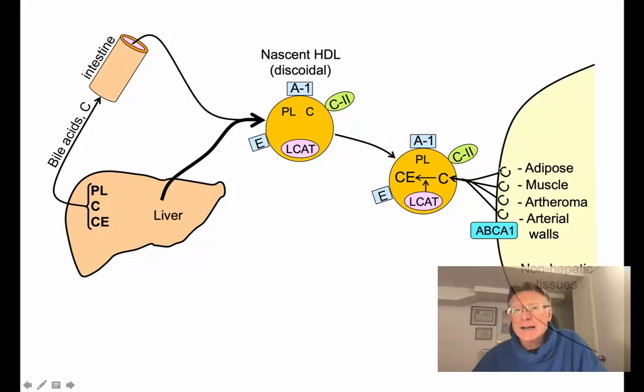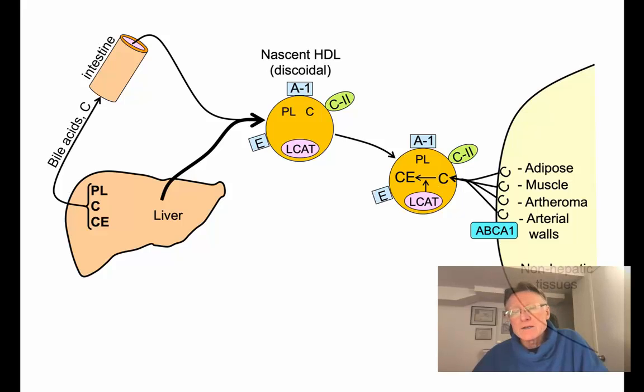And what it does is collect cholesterol from the tissues. Instead of donating cholesterol, it actually takes it up, removing cholesterol from all these tissues. And that's why we call it reverse cholesterol transport, because it takes cholesterol away from the tissues instead of donating to tissues. And obviously, if you have a high number of HDL particles in the circulation, you have a high capacity to clear cholesterol from peripheral tissues. And for that reason, we consider HDL a good cholesterol, because it's rich in cholesterol, but it's removing it from the tissues. And for that reason, it's normally associated with a positive response in your body.